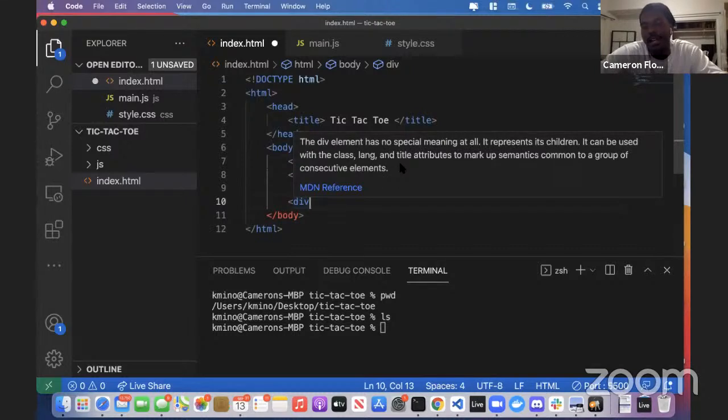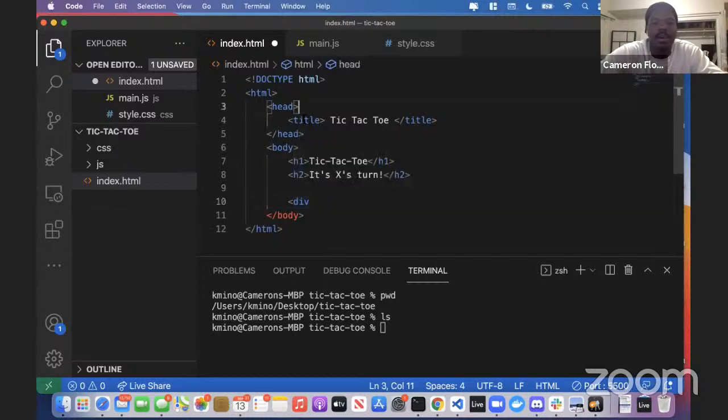I like to think of it like an element that you use to wrap other elements in groups, and you can use a div to style and to manipulate a lot of different elements all at once. So it's a very helpful element, but it has no meaning because all it really does is allow you to interact with whatever elements you put inside of it, like it says, its children. And we'll talk also about children.